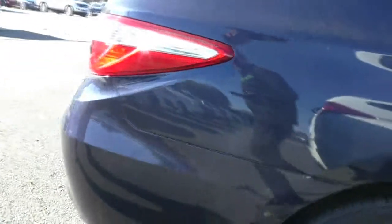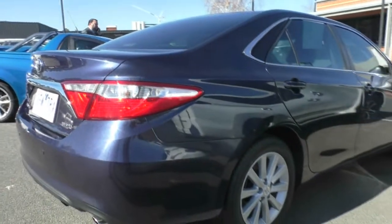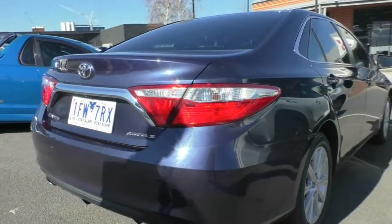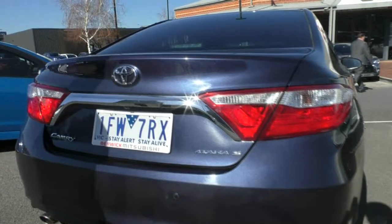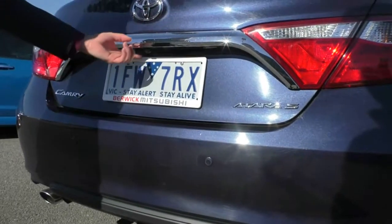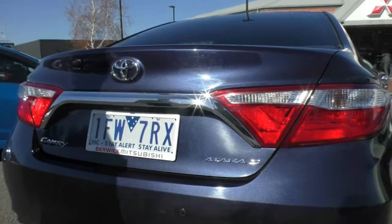So we'll work our way around the body. As you can see with the tail lights, they're actually wrapped to the side of the body, which is just more of a styling thing — being a Camry, it is stylish for a Camry. We have our reverse parking sensors on the back. We actually have a reverse camera as well, you can see that there. And again, like the front, we have that chrome styling just to give it a better look.